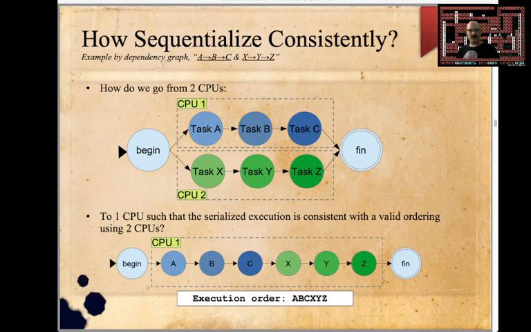And the bottom dependency graph is an example of what you may get, and it is consistent with the total ordering that is implied on each CPU in the parallel execution. It's also valid when you consider the potential for partial ordering between the two lines of execution. In this case, it's just a simple A, B, and C happen before X, Y, and Z. And the execution order I have described as a string here at the bottom in the white box: A, B, C, X, Y, Z.